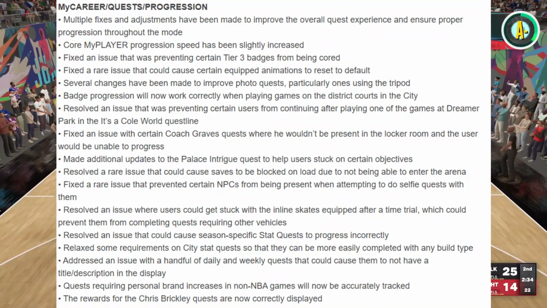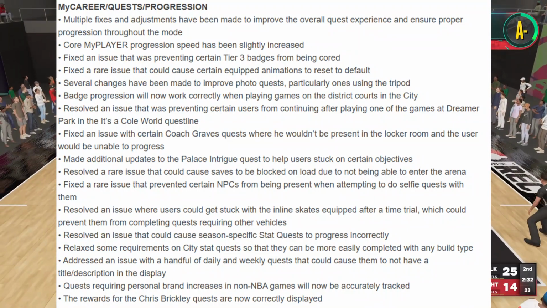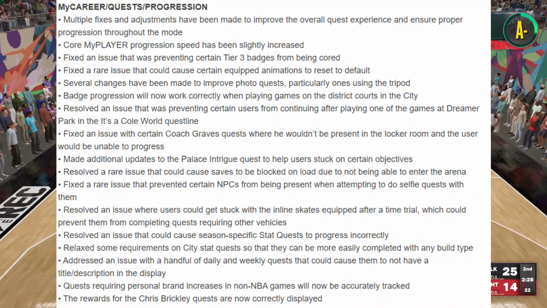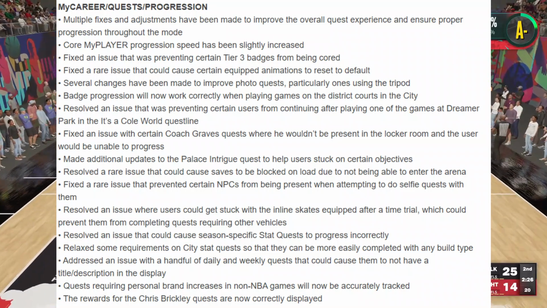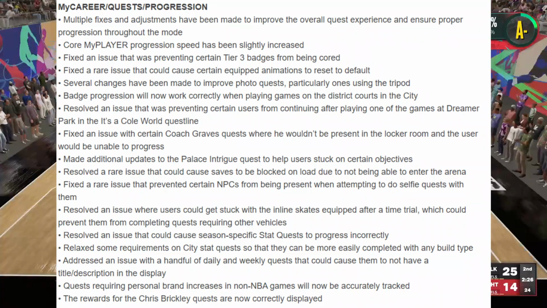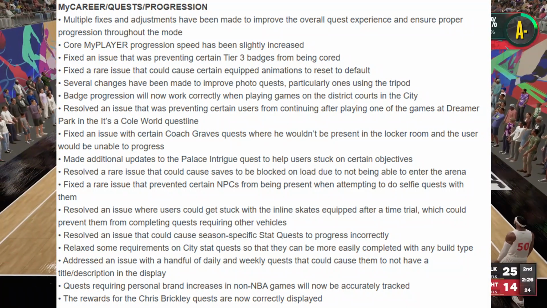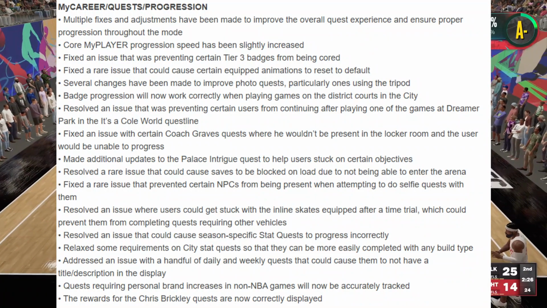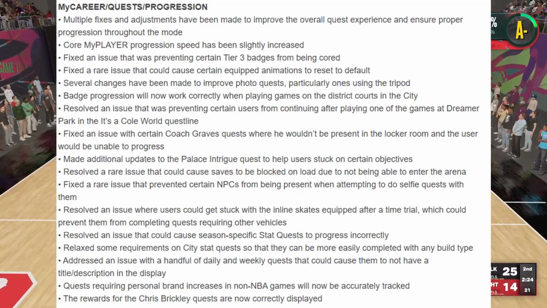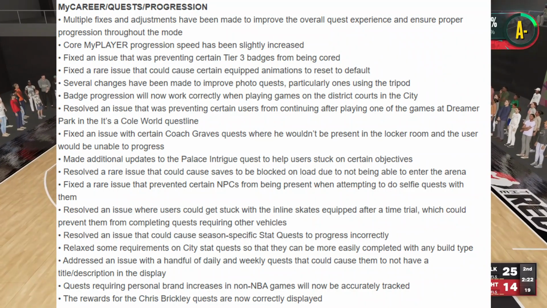Like, the fact that they didn't cave in and give in to all the people saying, oh, you need to nerf steals, oh, you need to buff unpluckable, that is really good, because the 6'9 builds would be unstoppable if you couldn't steal the ball from them. They would be unstoppable. And it makes little guards a viable build to play on.